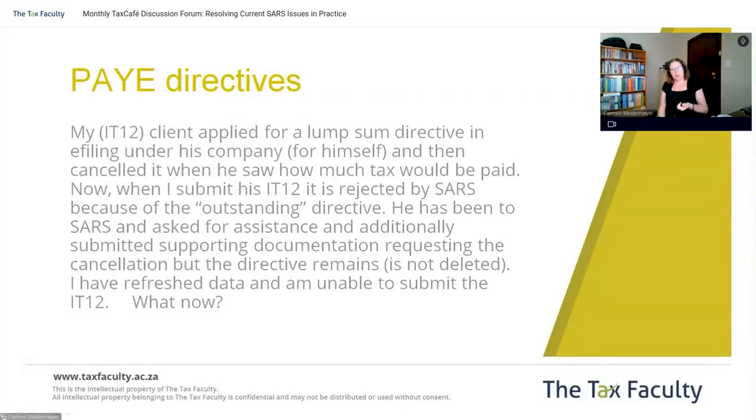And the SARS issues can run the gamut from the particular directive got corrupted to the screen didn't talk properly to the other system, and I'm not a techie, so I can't pretend that I'm familiar with the inner workings, but something went funky within the e-filing system from a processing point of view, all right? And the last option is that something is captured incorrectly in the IT12, right? So, sorry, on the RP5.